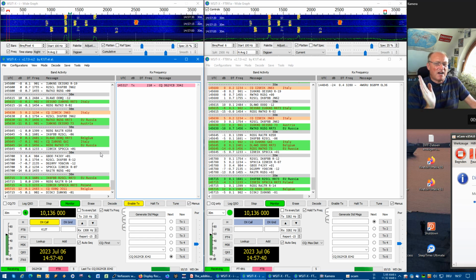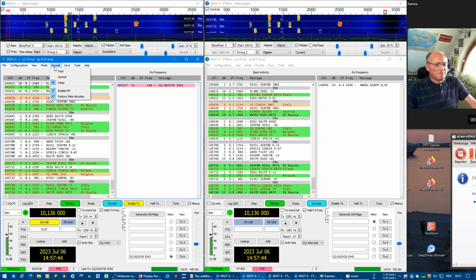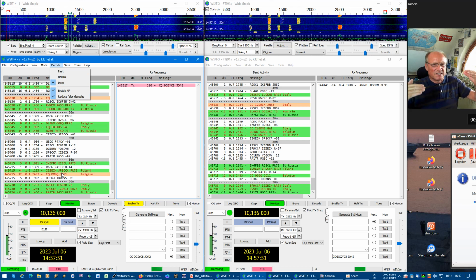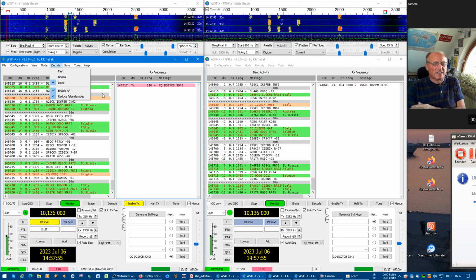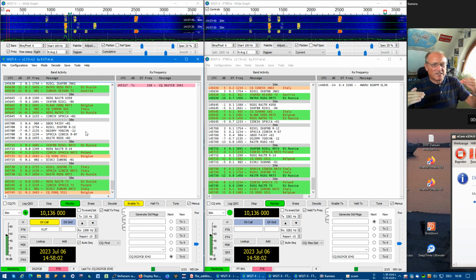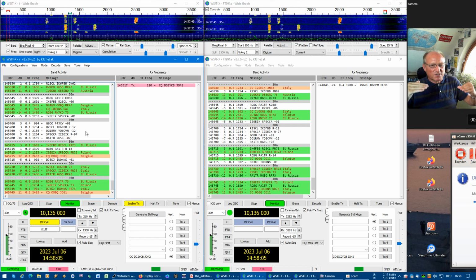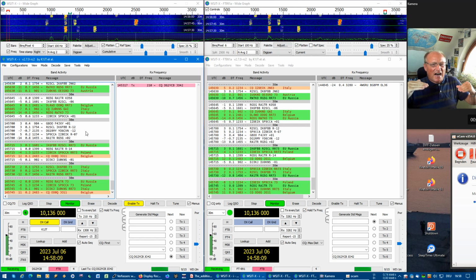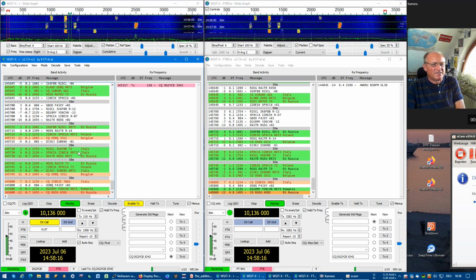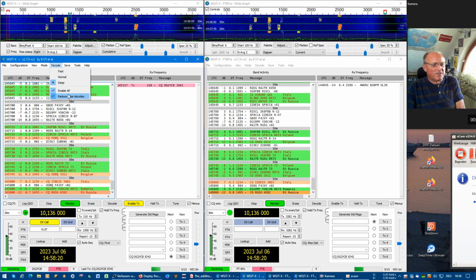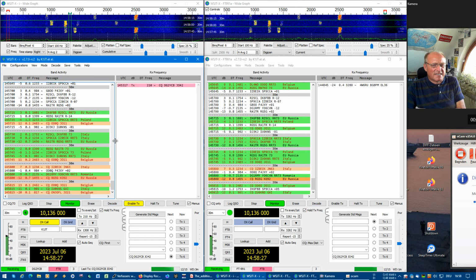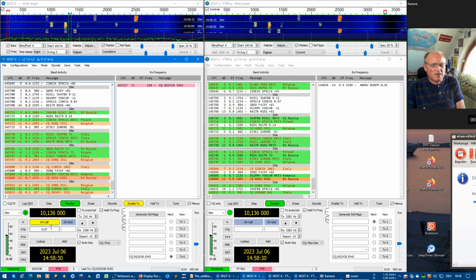And for these stroke R call signs, when this false decode reduction is enabled, the level of certainty is set a little bit higher for these particular messages. So it does not generally reduce the sensitivity. However, for certain types of messages, the level of certainty is set higher until the decode is displayed. Especially when you work on the VHF bands, it can be useful to enable that. This is also one of the extra features of WSJT-X improved. Okay, but let's finally continue with the wait features.